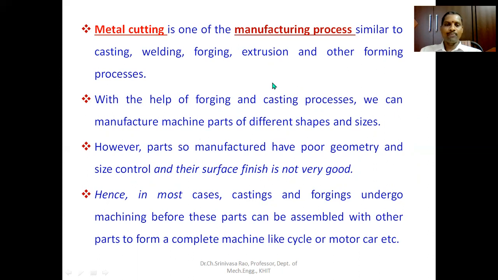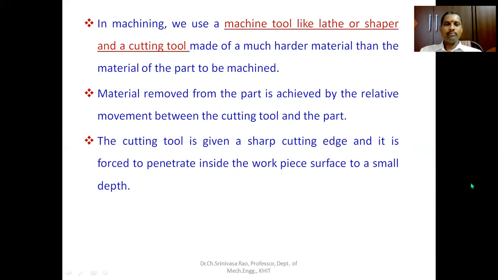Therefore, another manufacturing method which provides good surface finish, good quality, and good geometry is the metal cutting process. Hence, in almost all these cases, the castings and forgings produced will undergo a machining process called metal cutting, where these components are assembled with the parts to complete the final component.